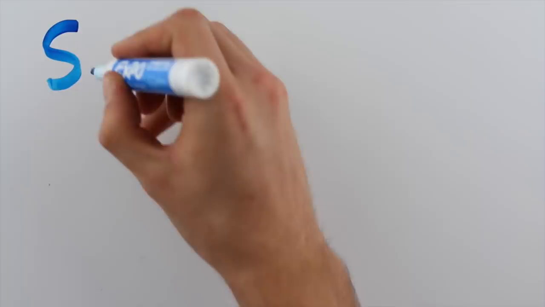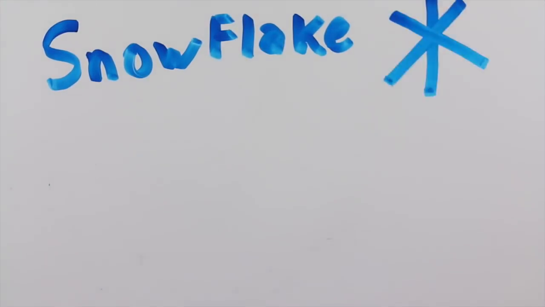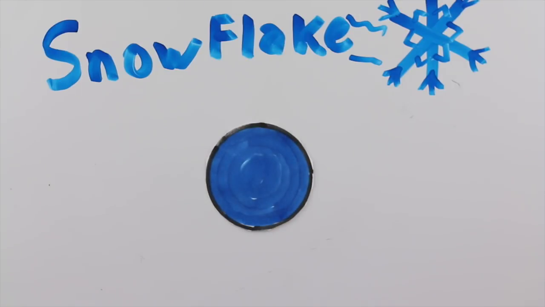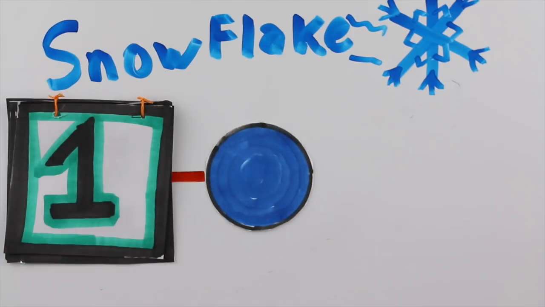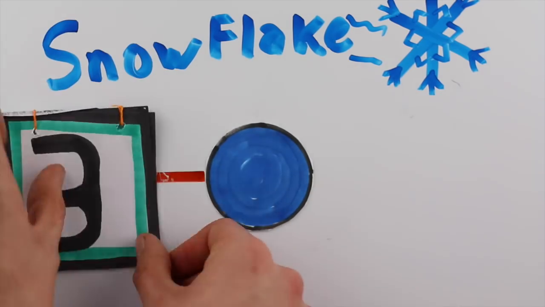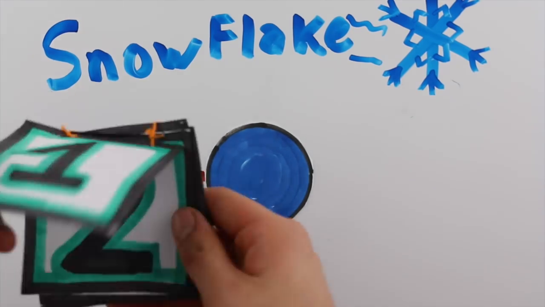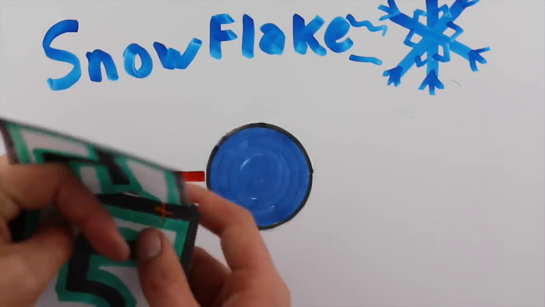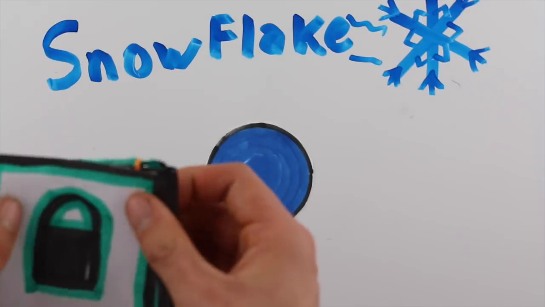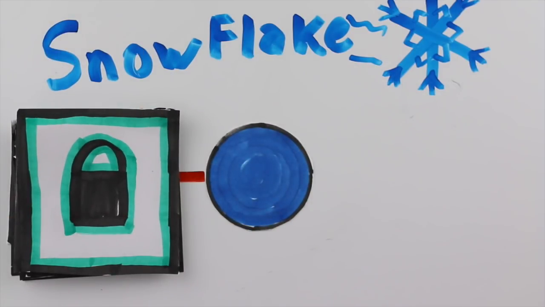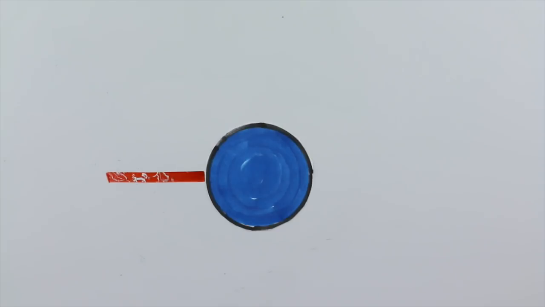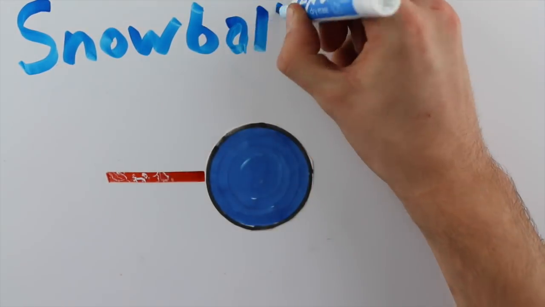The second part of Avalanche is Snowflake. Snowflake is when the network starts to gain a very short memory. Each node has a counter. For every slush query that returns the same color, the counter turns up 1. Every time the node flips its color, the counter resets. When the counter reaches a high enough number, it'll lock in at this level and no longer flip with slush queries. The Snowflake locking creates sort of an ending period to the slush cycle. Snowflake's memory is extremely short, only lasting until the node locks in or flips to another color.